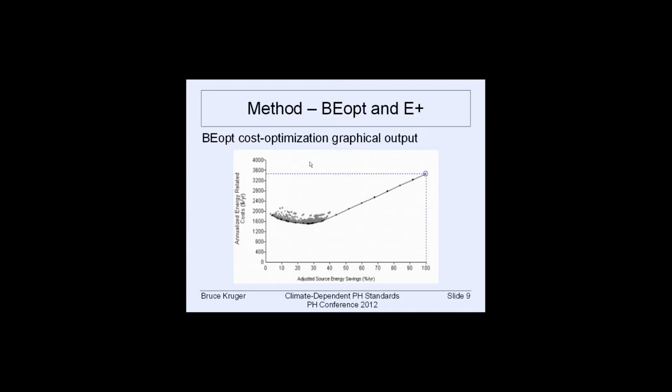And you typically get this swoosh curve, because the buildings over to the left are the least energy efficient. And at the beginning, as you examine ways to improve the building, there are lots of options, and lots of them are cost effective. But at some point you reach a minimum annual cost, and it gets harder and harder to improve upon that performance, and so the curve goes up to the right.